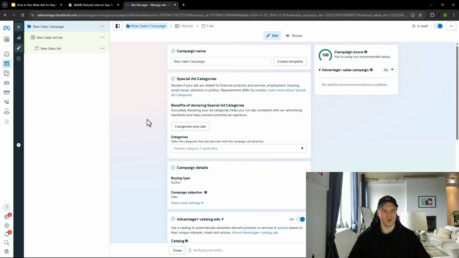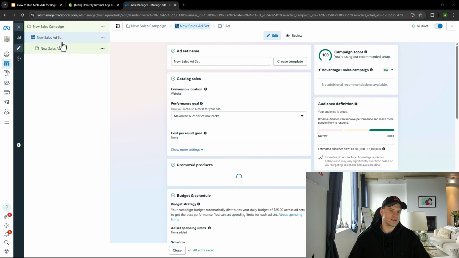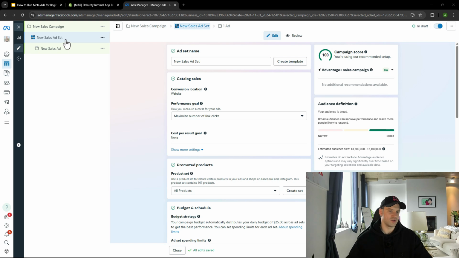Okay, guys, so Facebook ads campaign is structured essentially in folders like this. So the campaign, essentially think of it as a folder that defines your overall goals. Like we selected sales, for example. So the first folder right here defines the goal of the campaign. And then we have ad set.